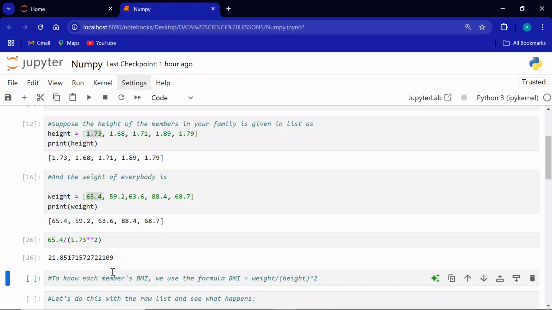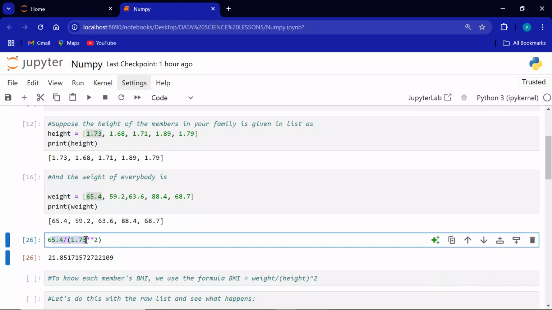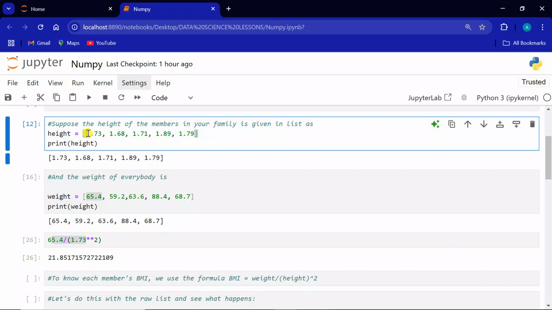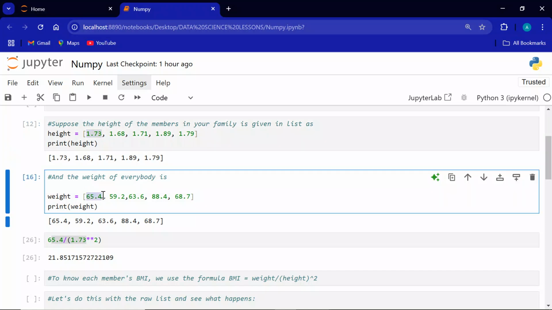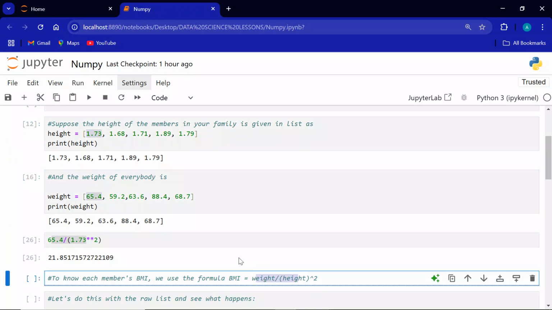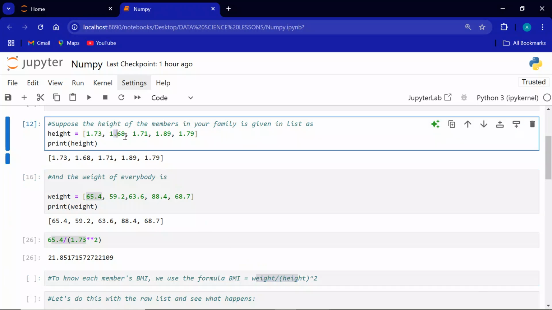So what we want is to do this straight away, where Python will just pick each element and perform the operation we want. Suppose you have a list of 1,000 people. Are you going to do it for each component you pick? We must come up with something that can calculate this element-wise: pick the first entry in the height, combine it with the weight, use this formula to calculate the BMI for that person, then do the same for all of them at once, without using this formula for each one.